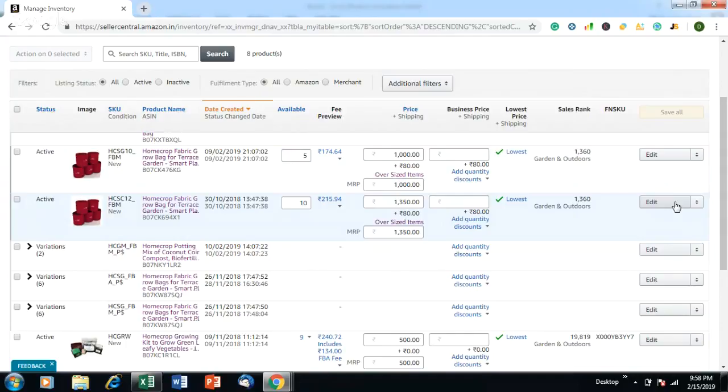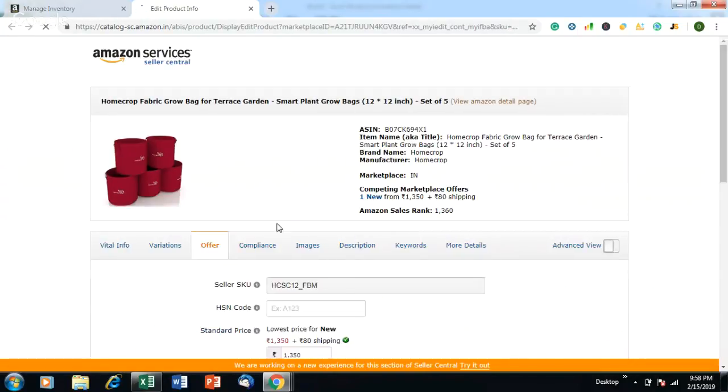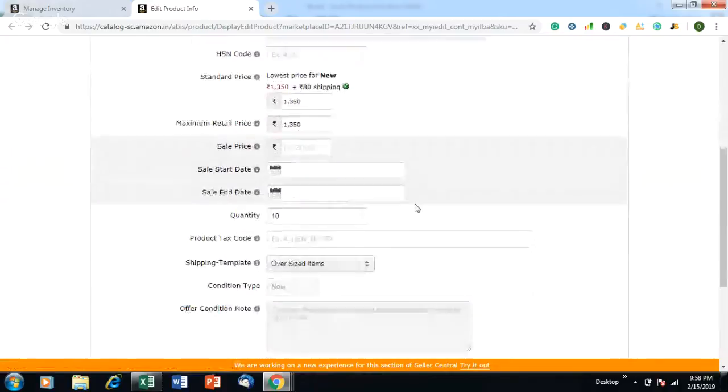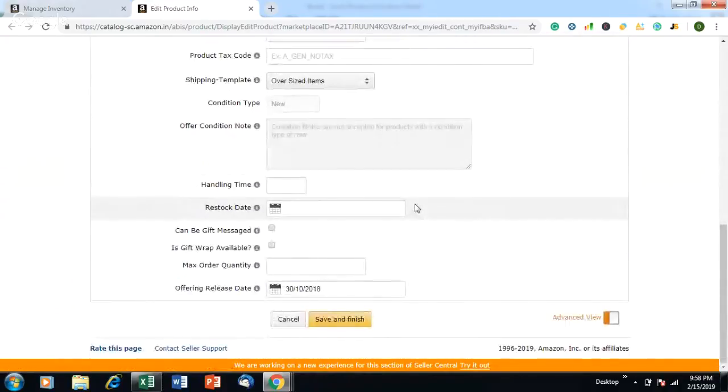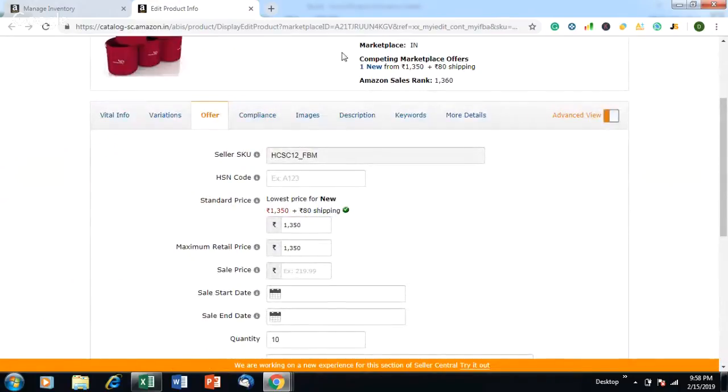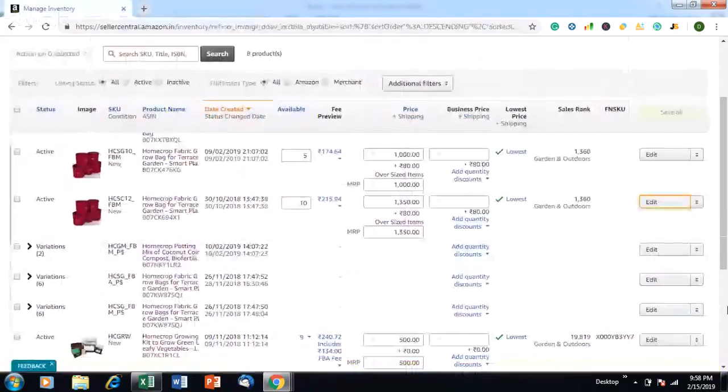You can edit the listing or the content of your inventory, whatever you already have as your existing inventory. I can go and edit this. If I click on this, a panel opens up, another window will open up and show me a window like this. I'll go through all these details. Let's cover that first.